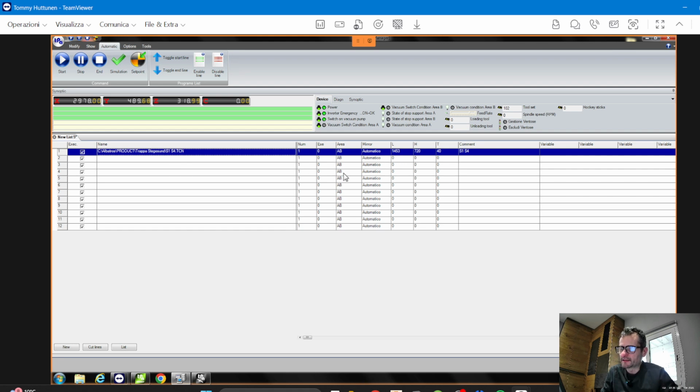And the other thing that you do in this part is make the set point of the machine. The set point of the machine is the starting point. So the machine has to know where it is. So every time that we switch on, we must make the set point. So you must have the power on the machine, and then you press here and you have the possibility to set the machine. This is your starting point. The machine will move in every axis and find the right position, the starting position.